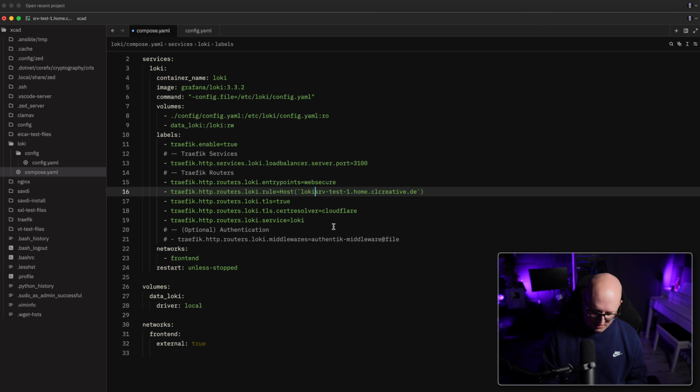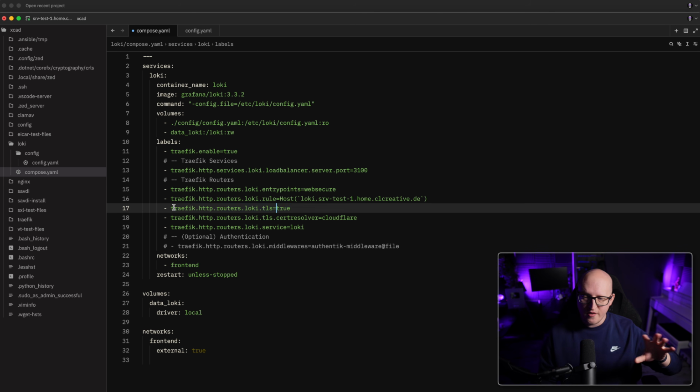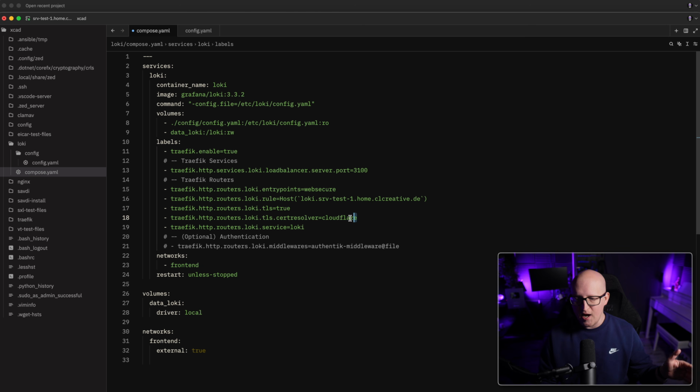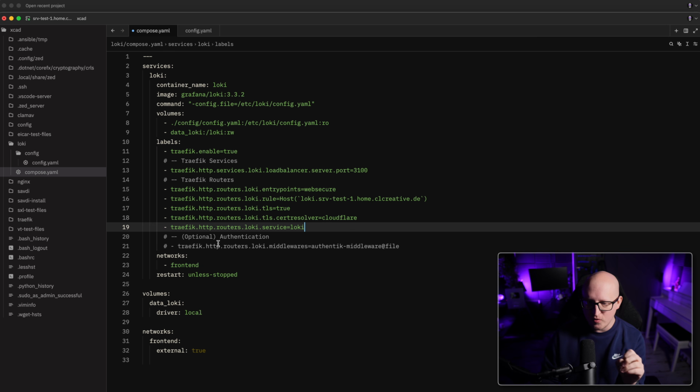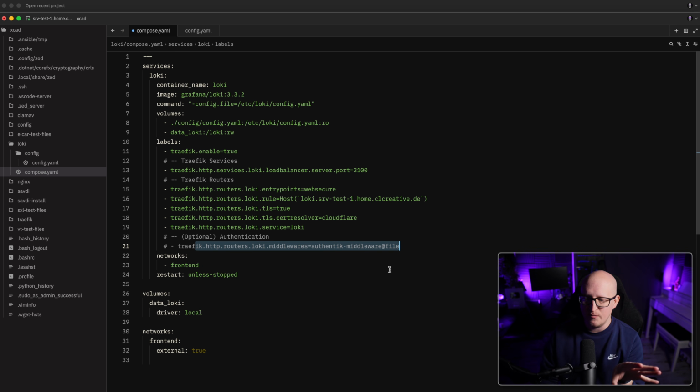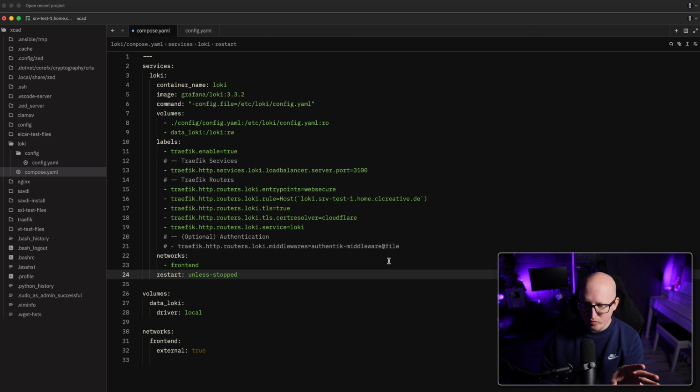I want to add a new name for this. Let's just give it the name Loki. I think that's fine. And then, of course, I want to enable TLS. I want to issue a new trusted TLS certificate. And then what we can also do is enable an Authentik middleware. But I'm not going through this now. I just want to set it up using TLS, and we'll talk about basic authentication in a few minutes, right?